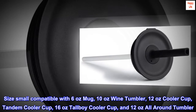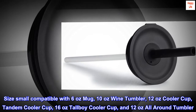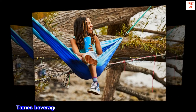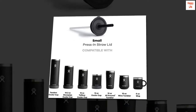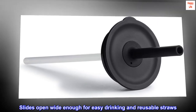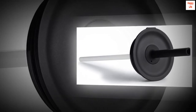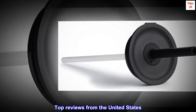Size small, compatible with 6 ounce mug, 10 ounce wine tumbler, 12 ounce cooler cup, Tandem Cooler Cup, 16 ounce Tallboy Cooler Cup, and 12 ounce All Around Tumbler. Tames beverage splashes and keeps heat and cold from escaping. Easily presses into compatible products. Slides open wide enough for easy drinking and reusable straws. Dishwasher safe. BPA-free, toxin-free.